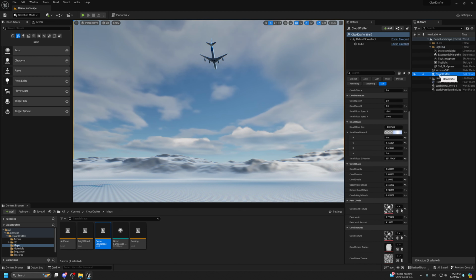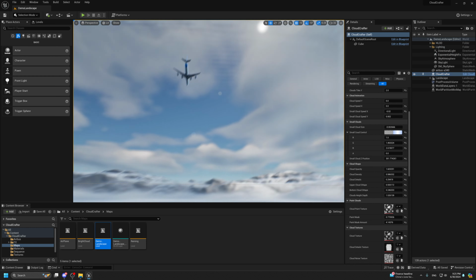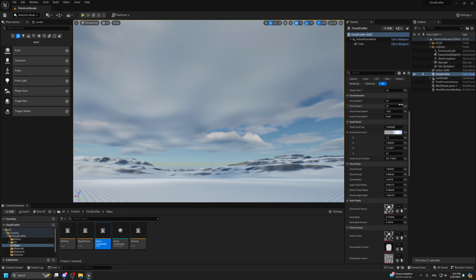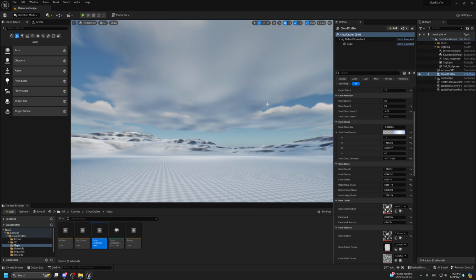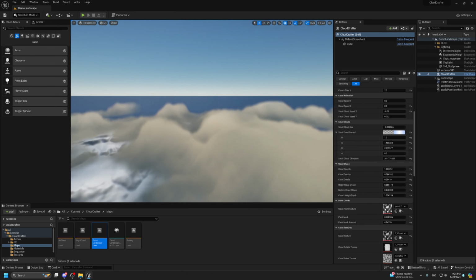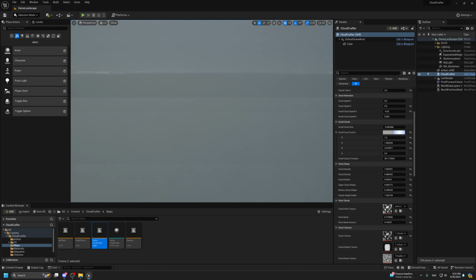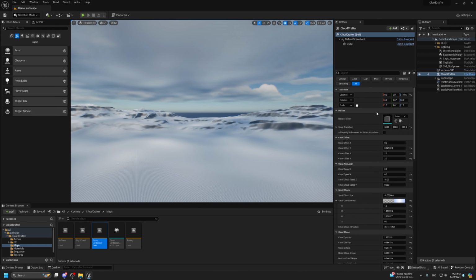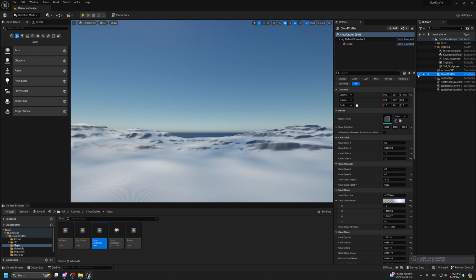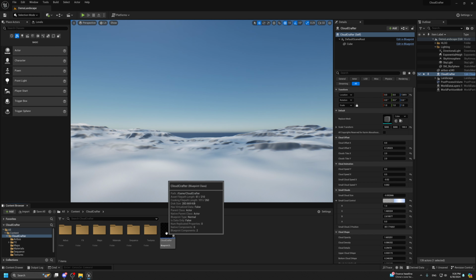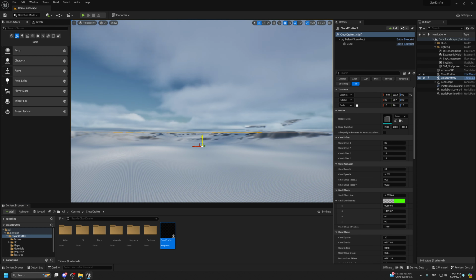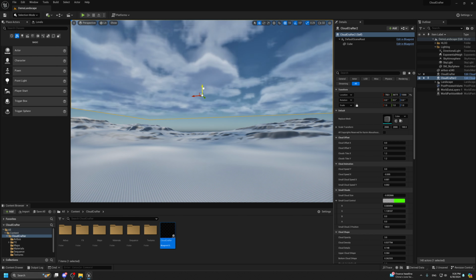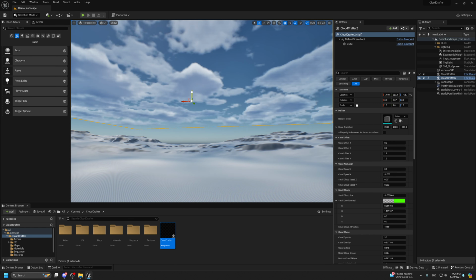Okay, then you will find here the Cloud Crafter. It's a simple blueprint and it comes with a lot of settings, and I'm going to show you one by one. Basically, you can move it on top of the clouds, or you can go down, you can move it as you wish. You can locate it anywhere. So if we go back here, let's turn off this one, and all you need is to drag and drop this one here. Then you can move the clouds, depending on your distance.